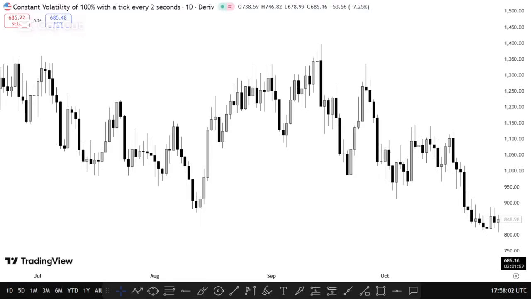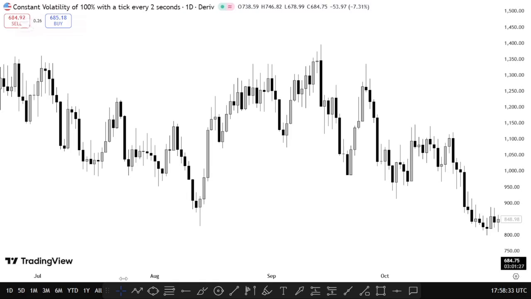If you have been trading volatility indices and it feels like the market is just moving randomly, you're not alone. But here's the truth. Once you understand how to use TradingView properly, this market becomes a lot more predictable. In this video, I will show you a 3 simple step framework that you can start using immediately, even if you're a complete beginner. By the end of this video, you will know how to set up volatility indices on TradingView, how to identify trend, and exactly how to enter your trades with confidence.